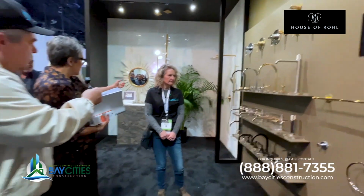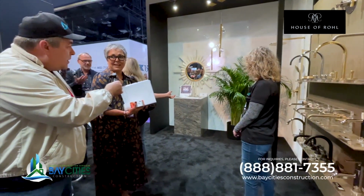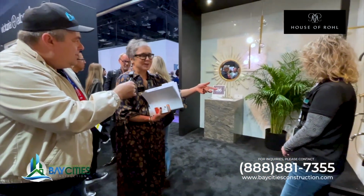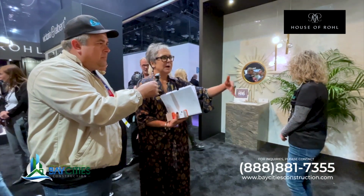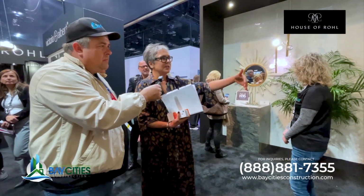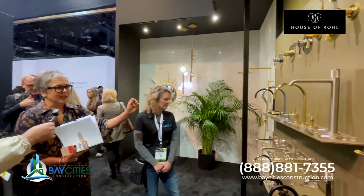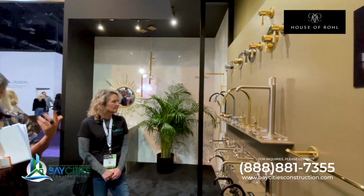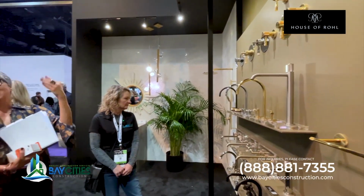The new collection here is what we call Mali, which means the beautiful one. Oh, wow. Yeah, the soft modern trend is a big trend these days, and it's all about form. You'll see the graceful neck of the faucet. It really is. And the knurling is very delicate. It's not in your face, so it almost adds to the form and doesn't distract from it.